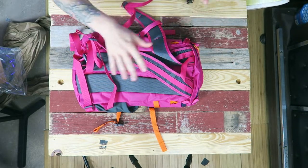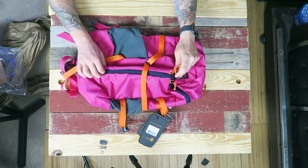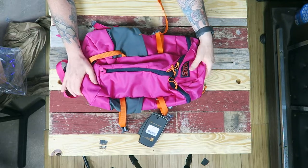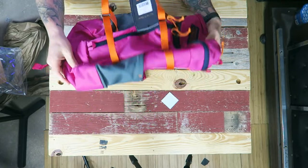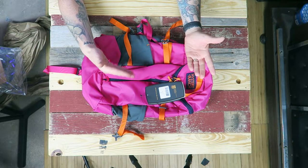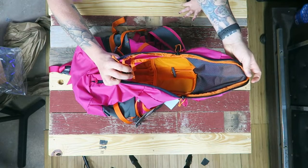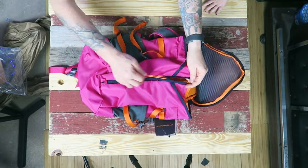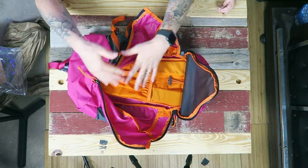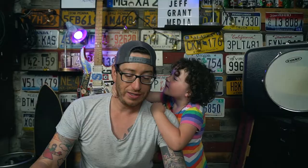In the past, every time I got a tri-zip Mystery Ranch pack they were generally incredibly comfortable, but I don't like the tri-zip design for an EDC pack. I find it cumbersome — trying to get anything from the top down isn't very easy, and when you flay it open things start fidgeting around. But I think as a beach bag this is going to work out great.